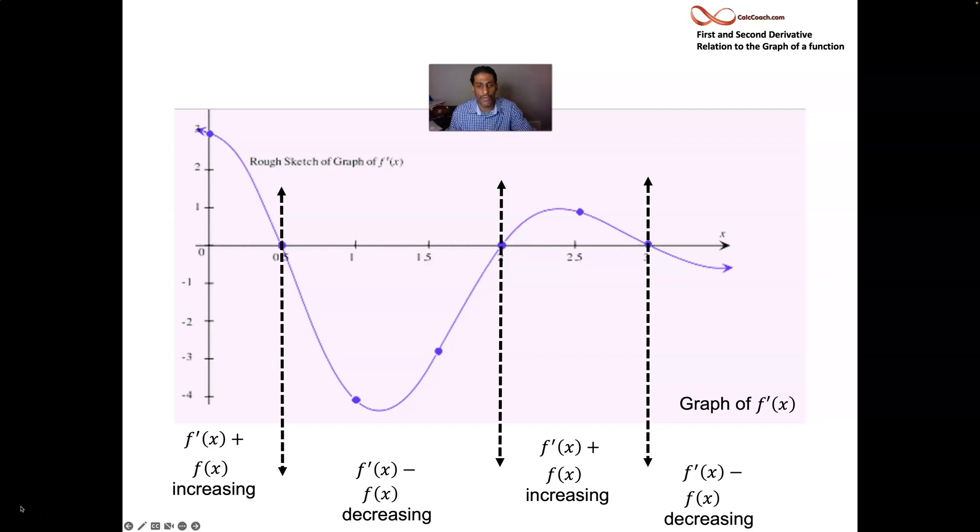And that last one there, your derivative went from negative to positive. You went from above the x-axis to under the x-axis. That means that you went from decreasing, I'm sorry, increasing to decreasing. That's going to be a local min at that x value. We don't know what the actual value is because we don't know what the function is, but we can at least say that for sure this has three critical points, places where your derivative is equal to zero at. And now we know how to classify those critical points.